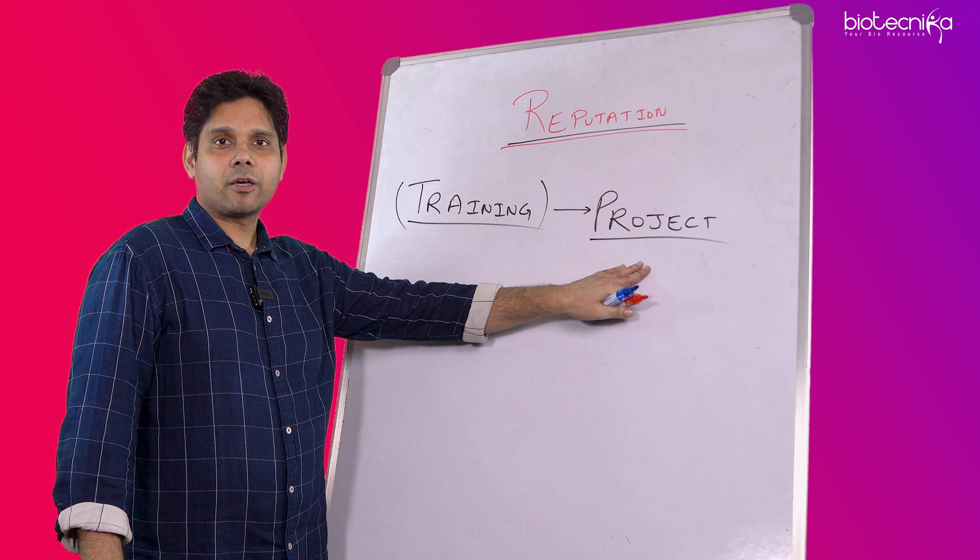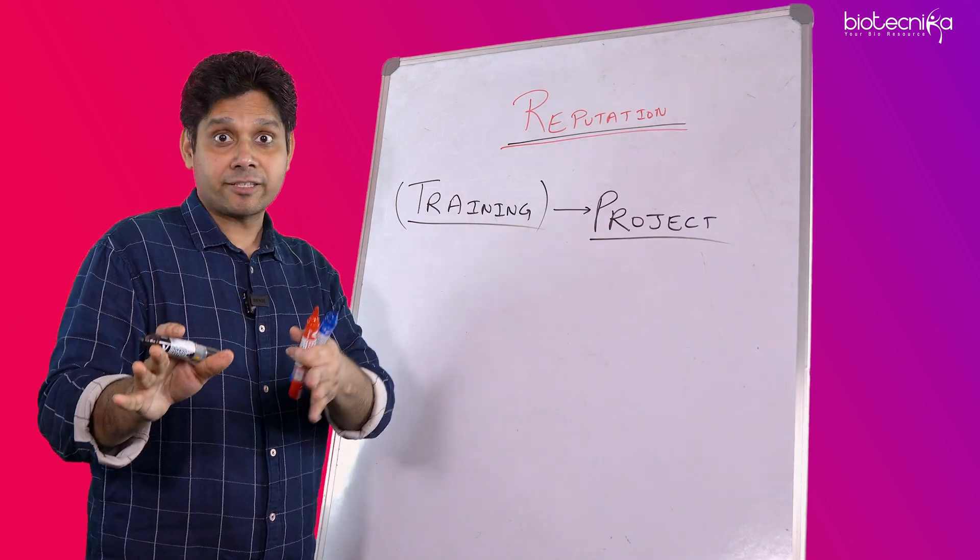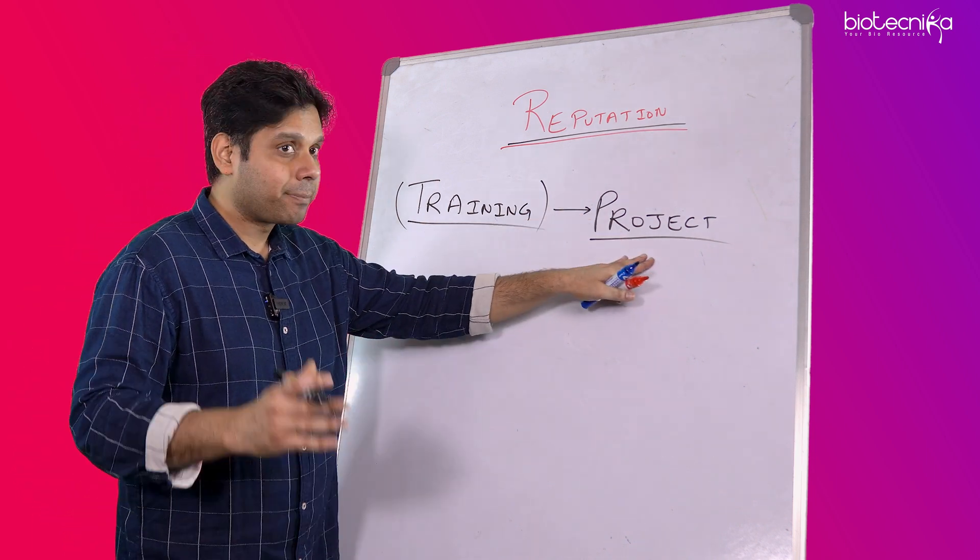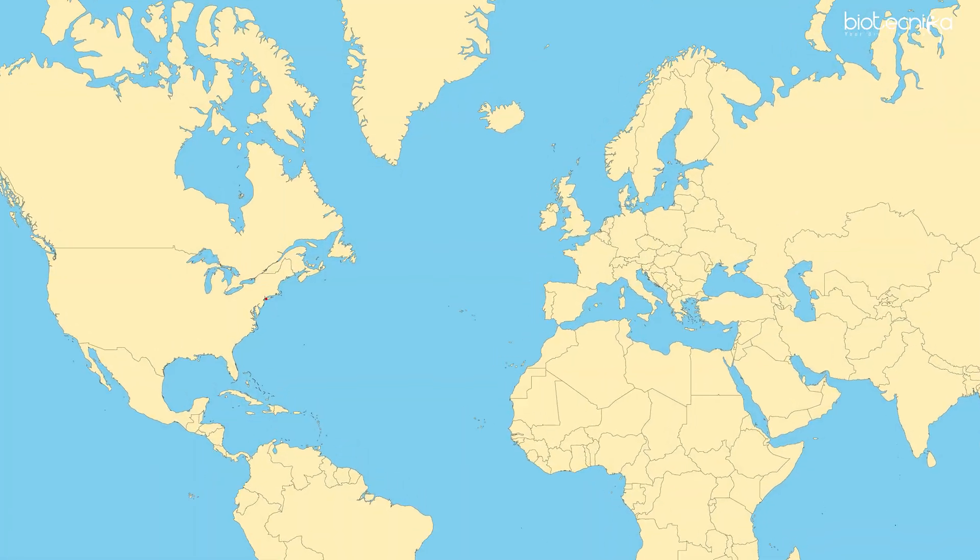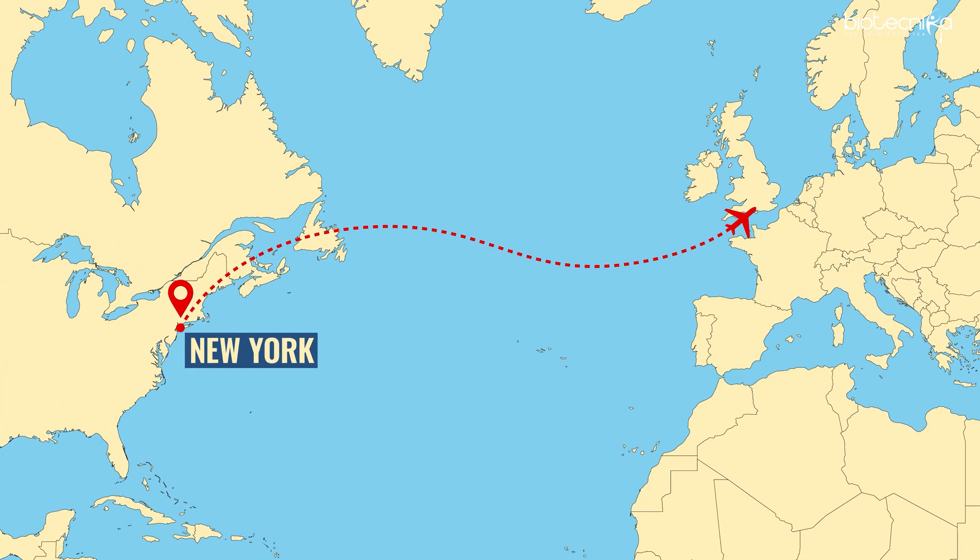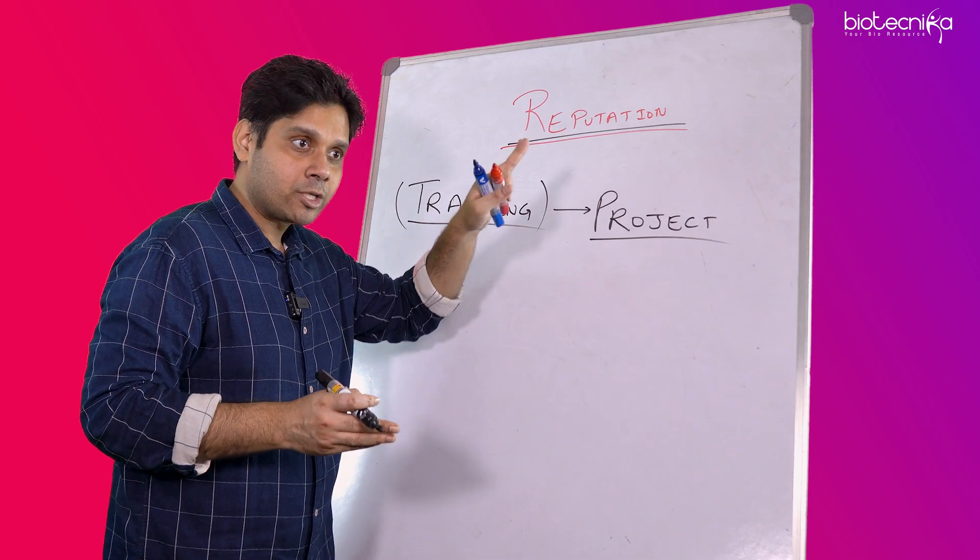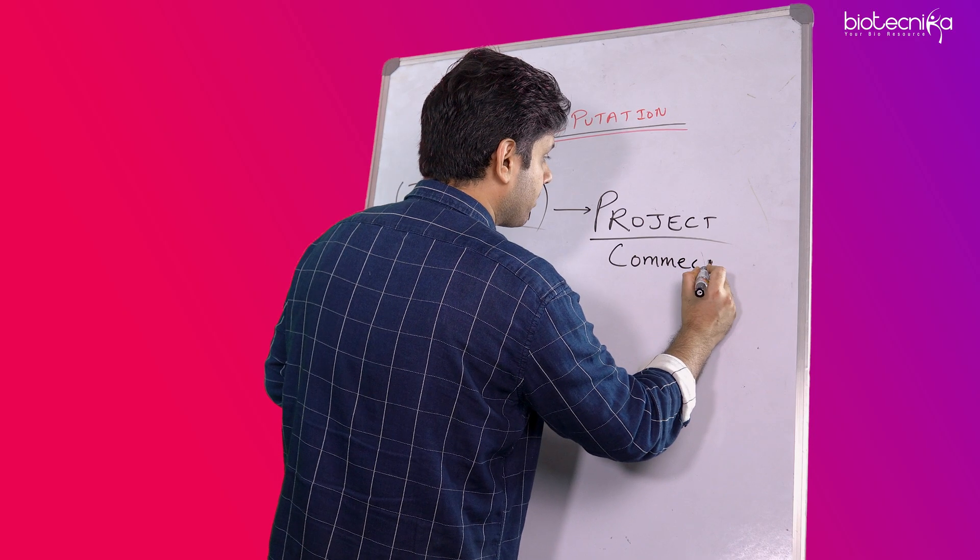It is very important to choose the right project. If the project is wrong, you will end up becoming a professor, not a scientist. There's nothing wrong with becoming a professor if that is your goal, but project decides where you go. It's like the angle. If your angle changes by one degree, you will end up in Malaysia instead of going to Indonesia. So project is very important. Choose something which can be commercializable, so commercial. It has to be commercial.